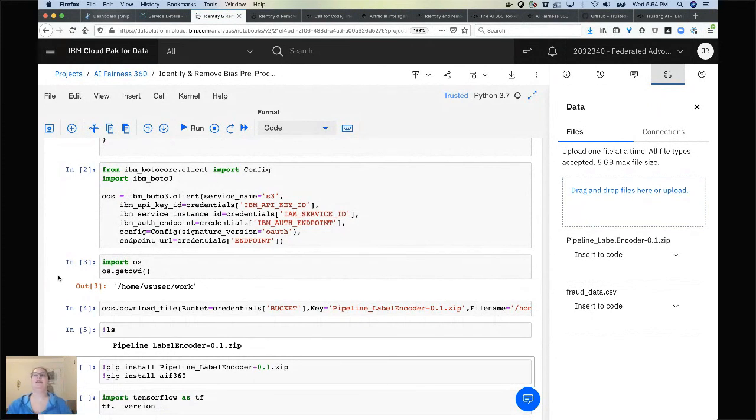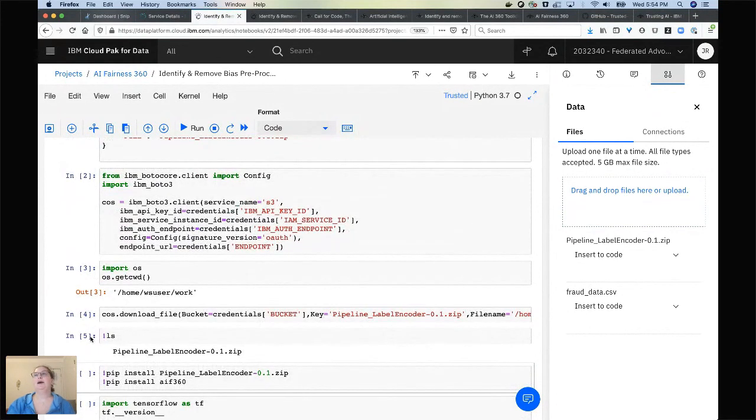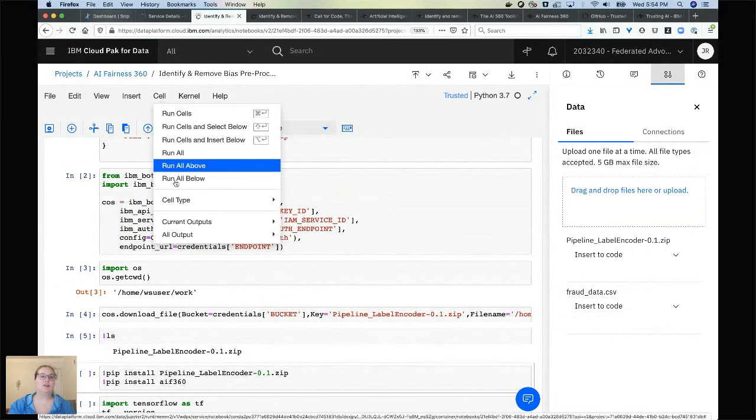That indicates when a cell's never been executed. A number represents the relative order this code step was executed. So as you can see here, we have 1, 2, 3, 4, 5. And a star indicates that the cell is currently executing. There's two ways to execute your code, which you can do one cell at a time, which is what I'm doing here with this play button to run the code. You can also run it in batch mode, which will run everything in sequential order by going to cell and then run all.